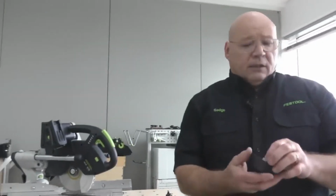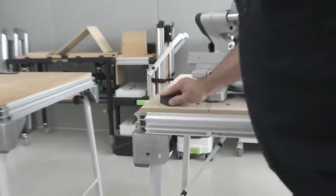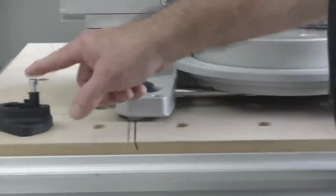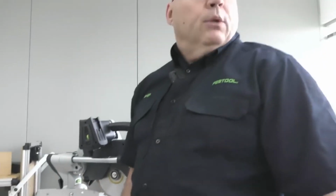All right, I took the 4mm screws off. I'm going to take my KSC60. Oh, before I move on, somebody was asking about this. See these little pods? They're 20mm. Those go on the KSC60 when you want to use it just on the table.